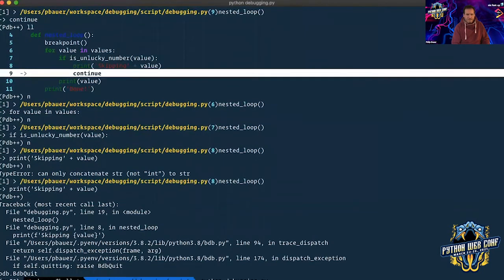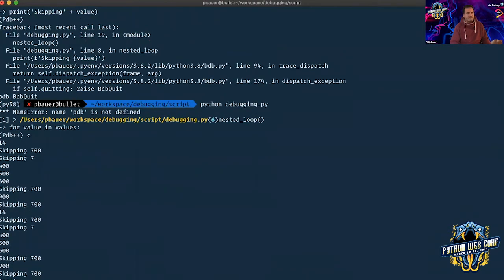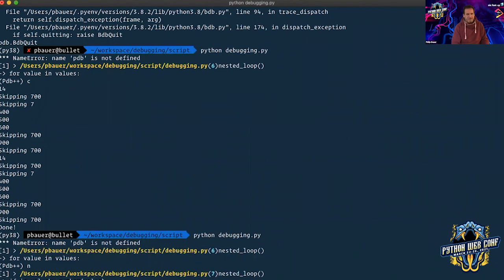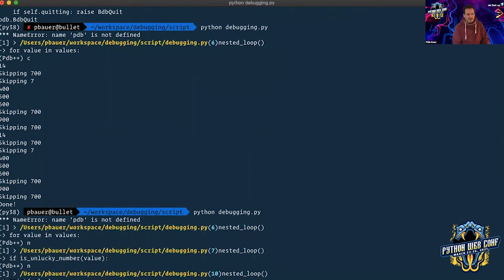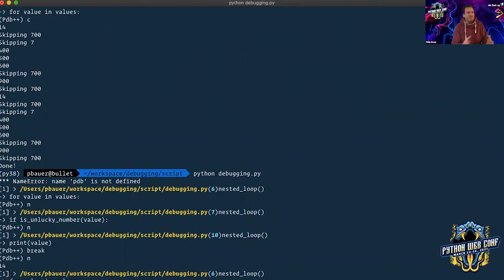When I want to skip over a loop, I can't say break or continue, because if I say continue, it'll finish the application. It won't stop because there's no breakpoint anymore. And even if I'm in the loop, I can't say okay, break from the loop. That will not work in this case.